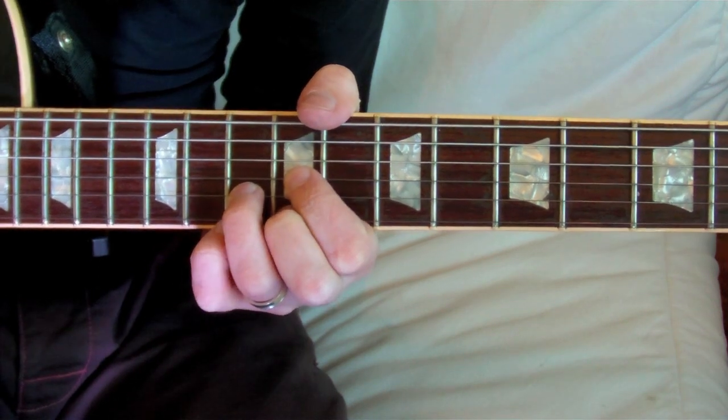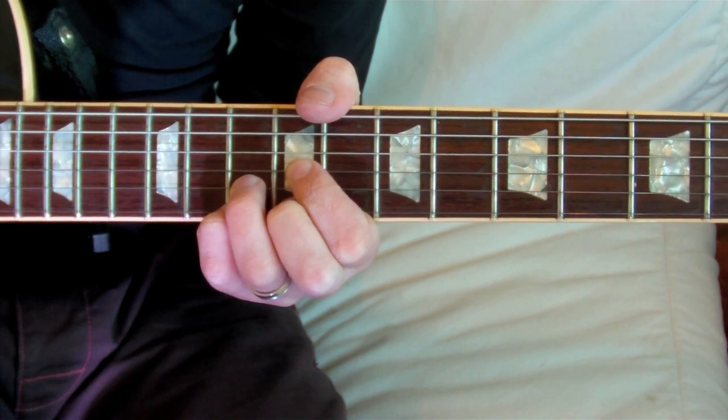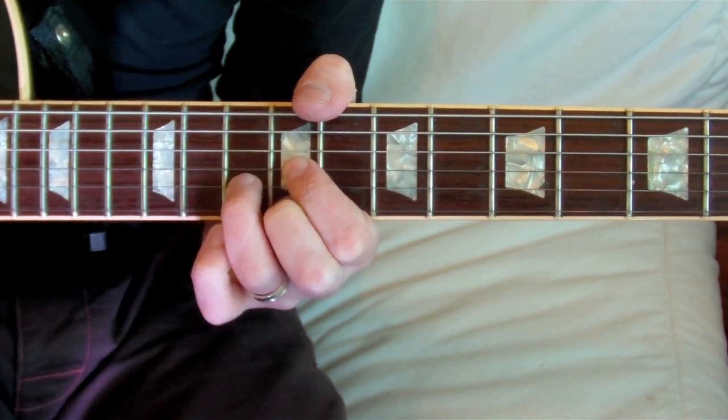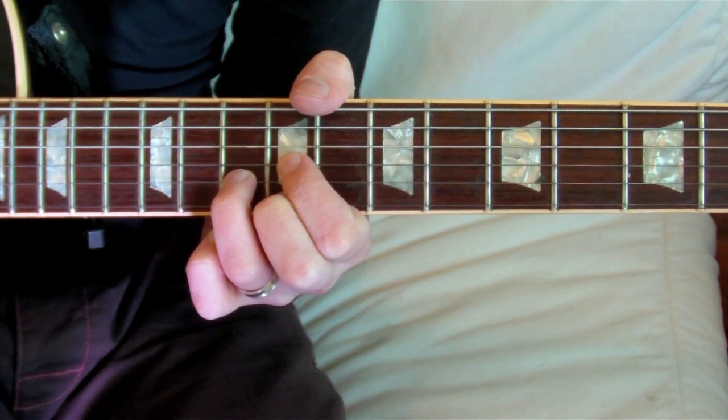Then you're going to bring your little finger in to make a D sus 4 shape, so at the 10th fret of the E. Pick that one, come off to the 9th fret, and then back to the B string.